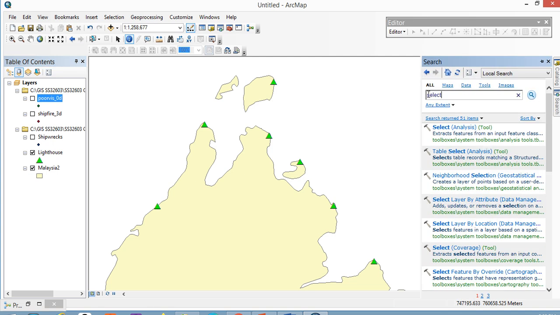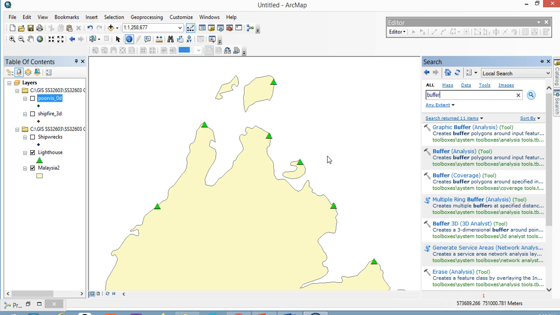There's a buffer tool that I kind of like, because it will give you the distance based on a feature. Let's say you have a river, one line, and you say create me a buffer of 550 meters left and right for this river. It will create a buffer zone for you. Okay, so this is the buffer analysis tool.